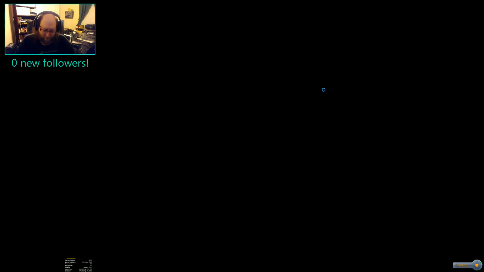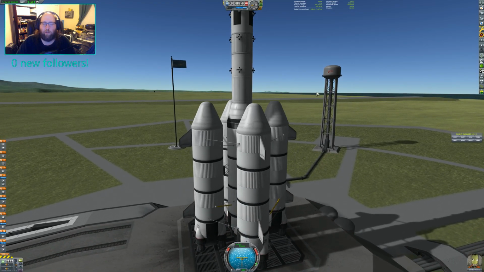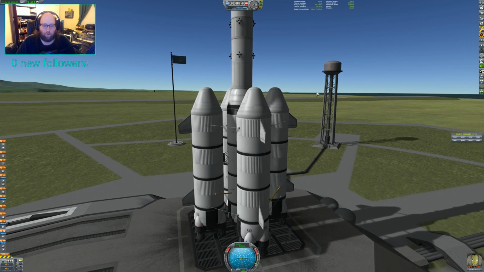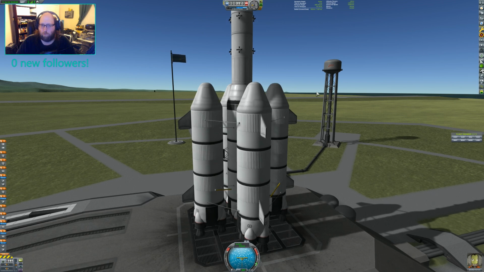So since my mic was muted for most of the stream, what we're going to be doing is going to Minmus first, getting the science we need to get the parts we need for everything else. Then we'll be building a couple satellites, a ScanSat satellite and a communication satellite, and also the moon station and sky crane. We'll be putting the ScanSat satellites up in orbit around Kerbal, the moon, Minmus, and once those are fully mapped, we'll have those rockets just fly off into the sun or something.